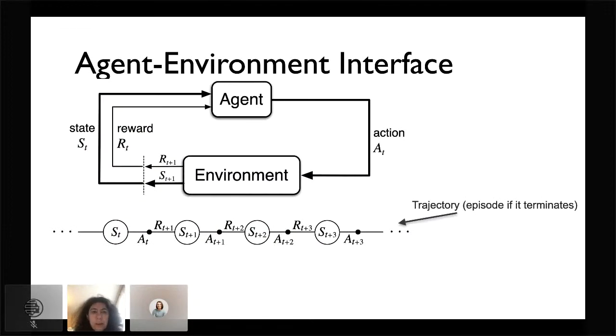Okay, so now we're going to look a little bit at the details of these algorithms. There's going to be a little bit of math that we're going to look at to see what the update rules for these agents look like. We're going to imagine this agent being in its environment observing a state. S_t means the state at time step t. The agent can then take an action. So A_t is the action chosen by the agent at time step t. And R_t denotes the reward that is being received. And the sequence of states, actions, and rewards that the agent sees is going to be called a trajectory. And this trajectory might terminate, for example, in the case of a game, we win or we lose, that ends the game. Or we can even think about trajectories that are continuing over time.